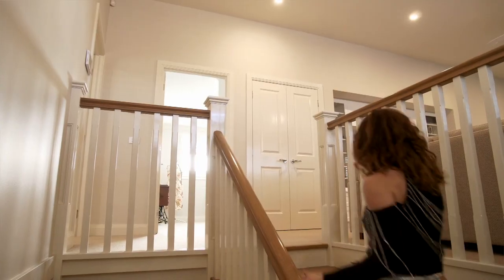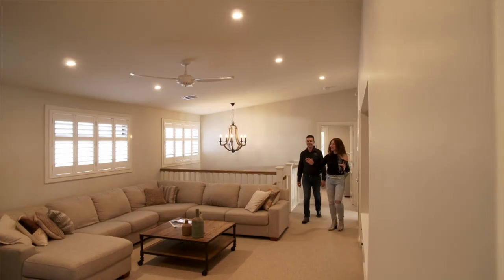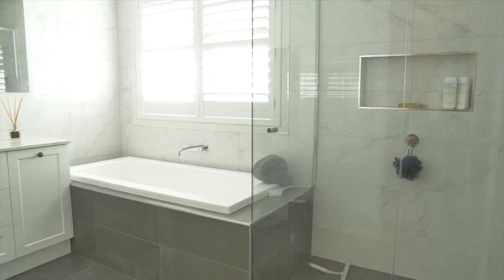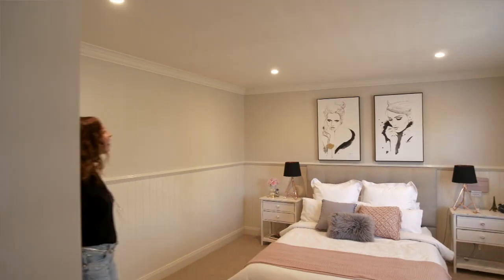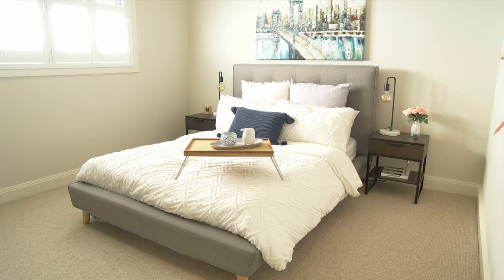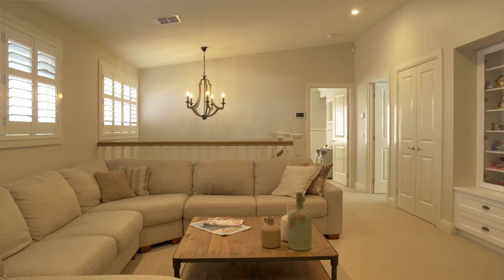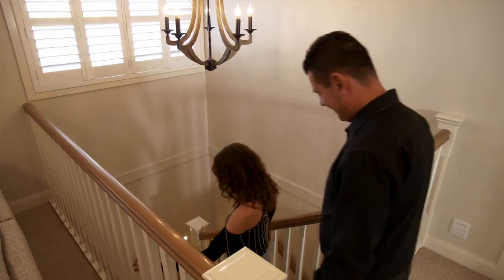Very good. And then upstairs, all the bedrooms are still contained as well, so there's quite a few ensuites upstairs. Yeah, so there's two bathrooms upstairs. One is an ensuite. Each of the bedrooms are disconnected from each other so that none of the two bedrooms actually share a bedroom wall. And then they have that huge living space up there. So kids can basically run wild upstairs and leave the downstairs for the mum and dad.